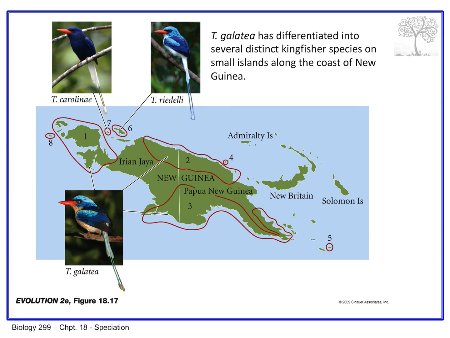And it's thought that initially we probably had maybe one population or one species of kingfisher on the large main island of New Guinea, and then as some of them began to migrate out to some of these very small islands, which in some cases are pretty far separated from the mainland, that was an example of founder effect speciation, or peripatric speciation.